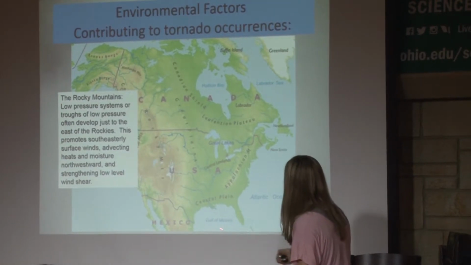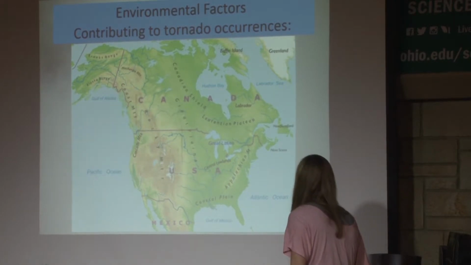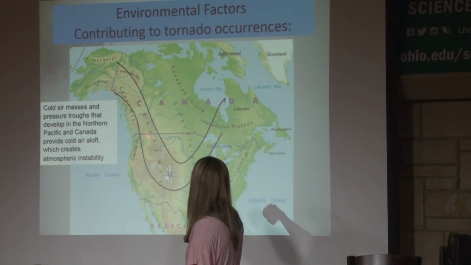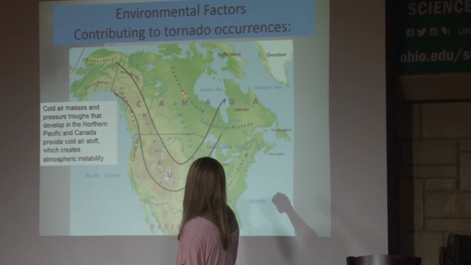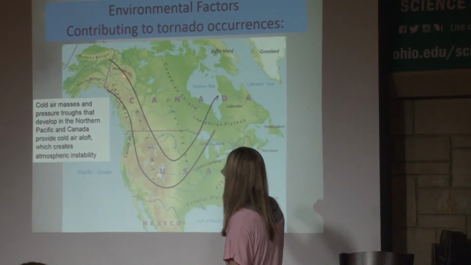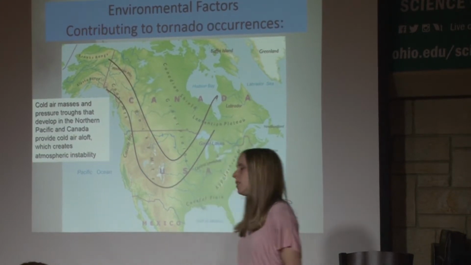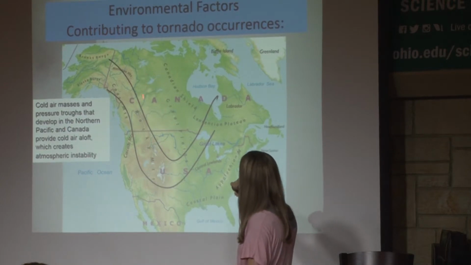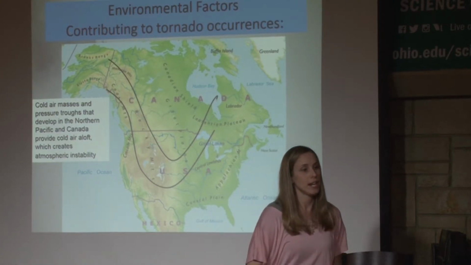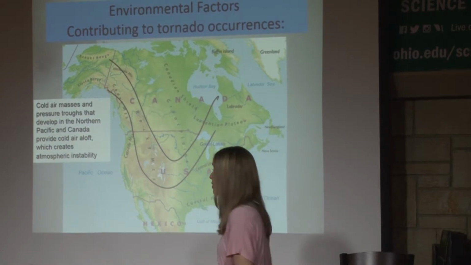And that can also enhance southerly flow through the plains, bringing up that warm, moist air from the Gulf of Mexico. And then lastly, we have this large body of land to the north of the Central Plains that's oftentimes very cold. As the air from that colder Canadian area makes its way down into the central United States, particularly aloft, when you have these troughs of low pressure aloft bringing that colder air from Canada, and it moves over this warm, moist air at the surface, that provides the necessary ingredients for producing the instability that drives these storms.